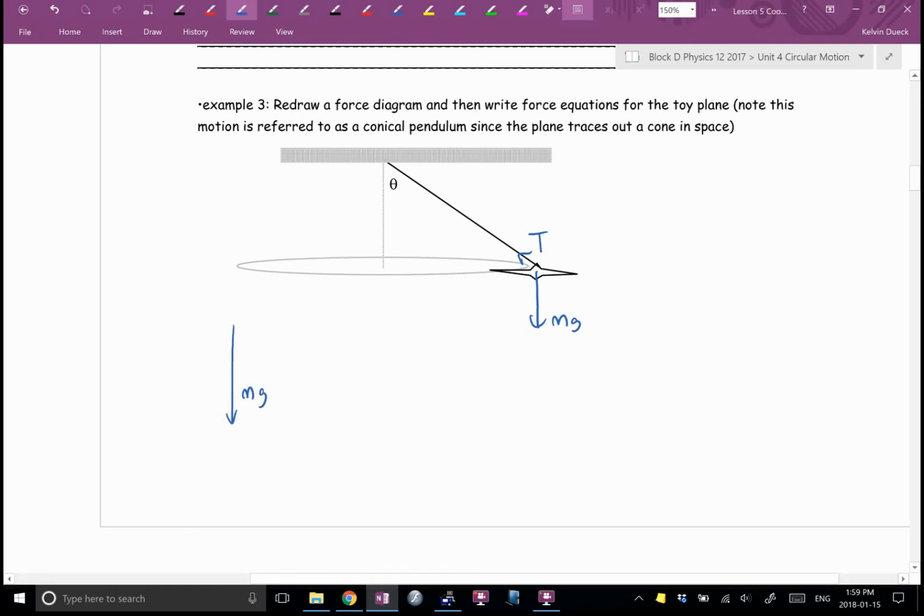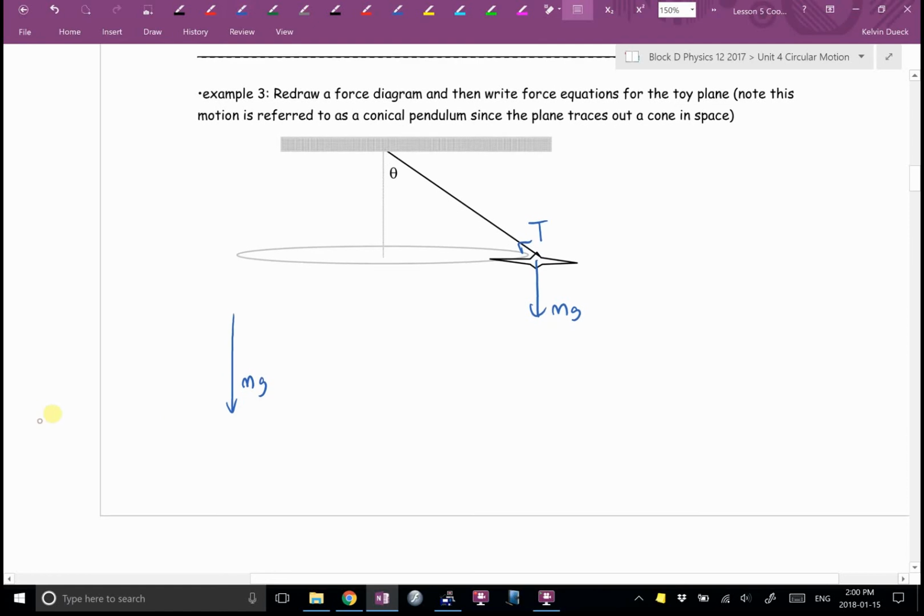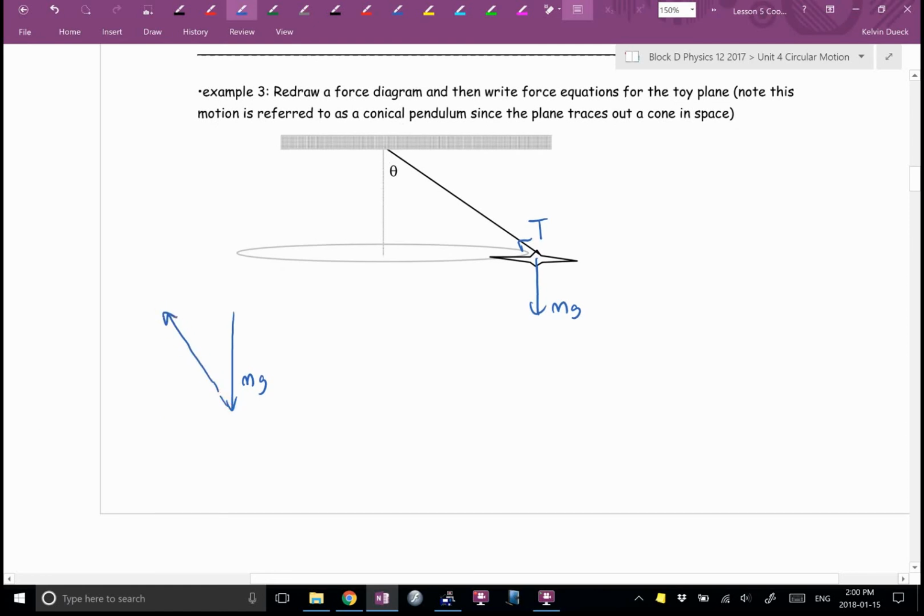The reason is, what path is this airplane tracing out? It's a horizontal circle, so I know there must be a horizontal net force towards the center of the circle, which means I know to stop drawing my tension force right there. If I go shorter, or if I go this long, I won't get a horizontal force towards the center. That's why I draw gravity first. It gives me my reference, and I know my second one has to stop there because I know what the vector sum has to be.